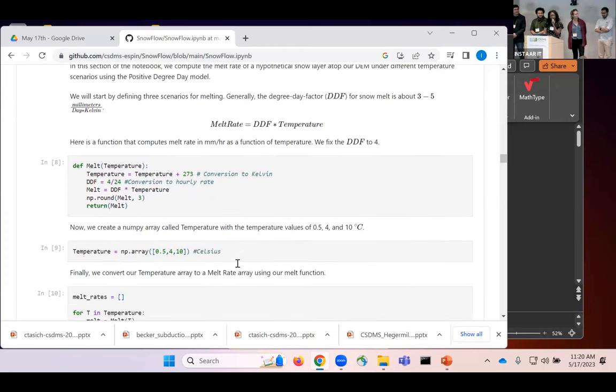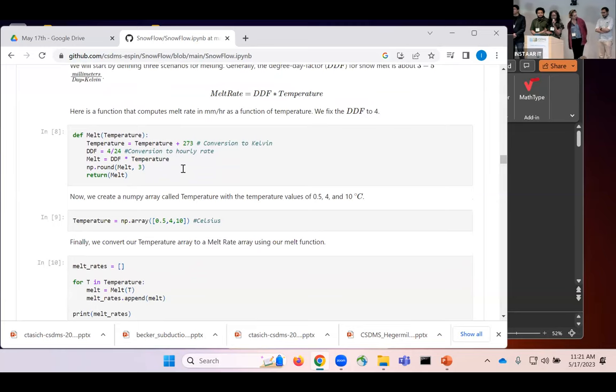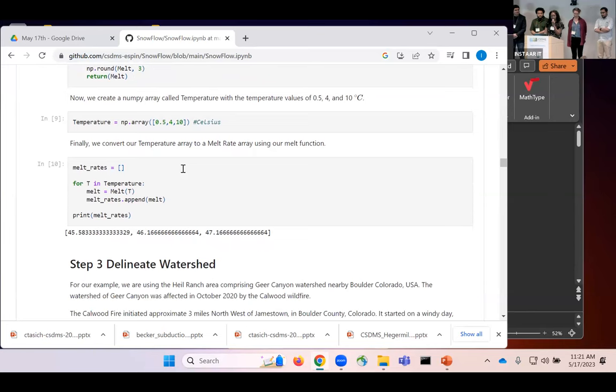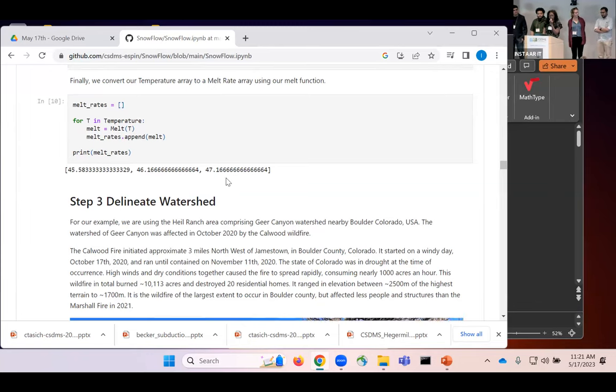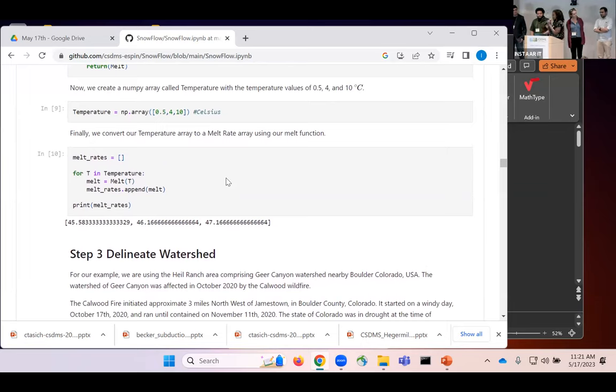And so we had to convert temperature. Again, this is an educational Jupyter notebook to be used by undergraduates, for example. So I won't go into the details, but essentially we made a function that shows students how to convert and obtain that melt rate factor. I will add that for this particular notebook, we used 3 cases of melt. In order to show students what that would look like in an array, it prints out an array at the end as long as they follow those steps. So that is it for us. I'll add in Carlos, who's going to give us a few comments.